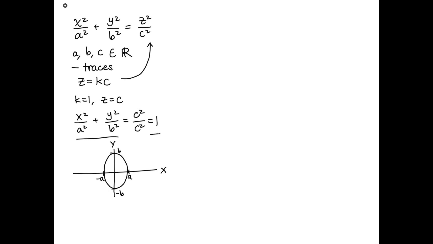And we can see that this makes sense. We plug in positive or minus a, we get a squared over a squared, which is just one, plus y squared over b squared equals one, which requires that y is equal to zero. So we can see that at plus or minus a for x, it has to be on the x-axis.